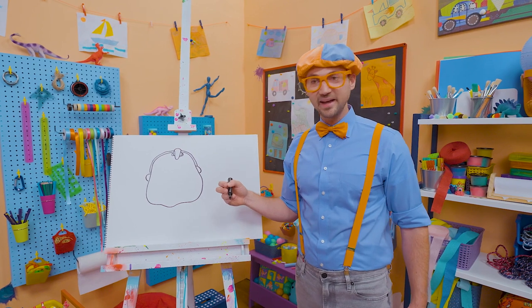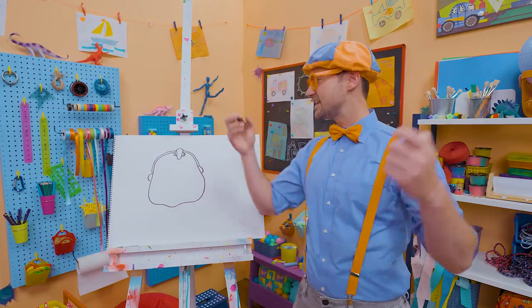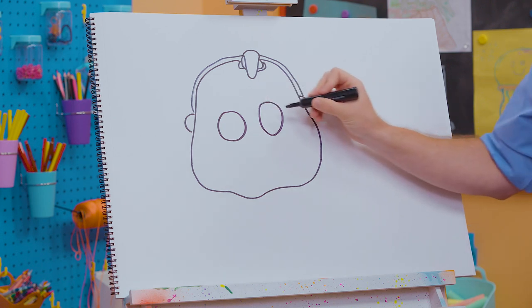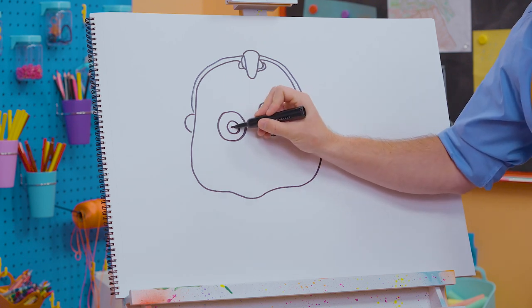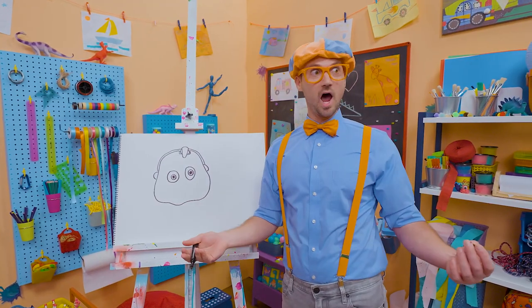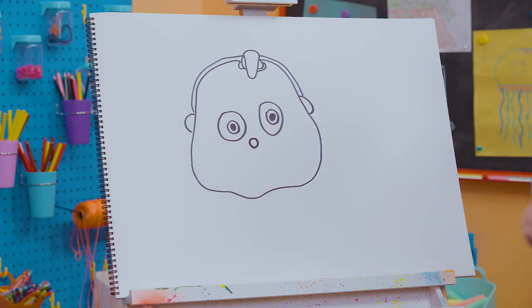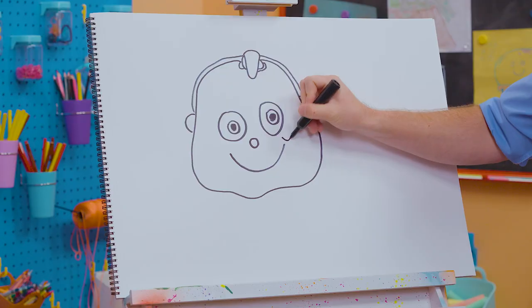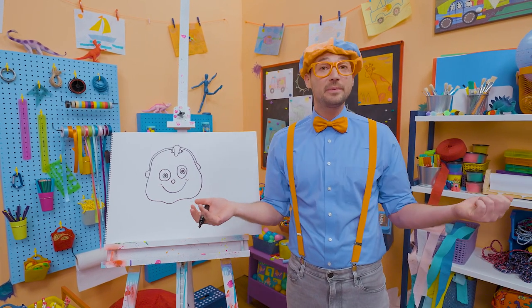It's starting to look like a person, right? What do we need right here in the middle of the face that you can see with? Eyes! So let's draw a big circle like that, another big circle, and then a circle inside each. There we go — he's like, whoa! Where'd Arpo go? Now let's draw a circle for the nose and a big smile. Now he looks happy! He is such a happy boy because Arpo is such a great babysitter.